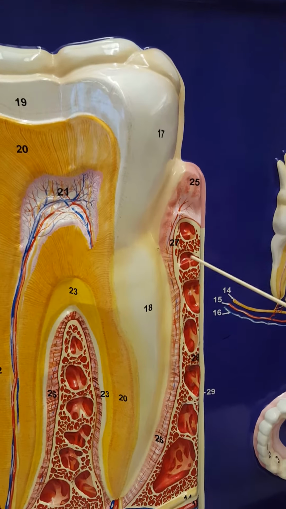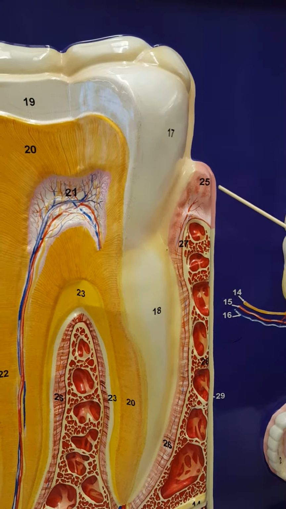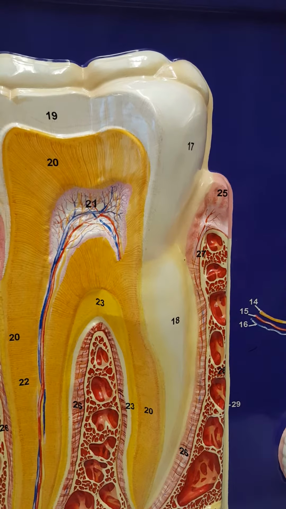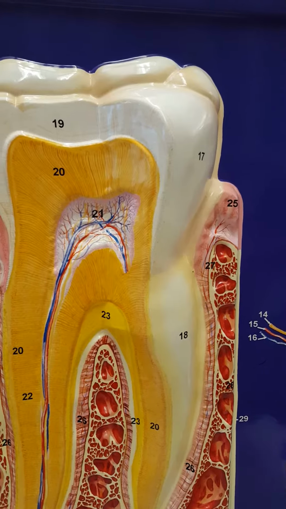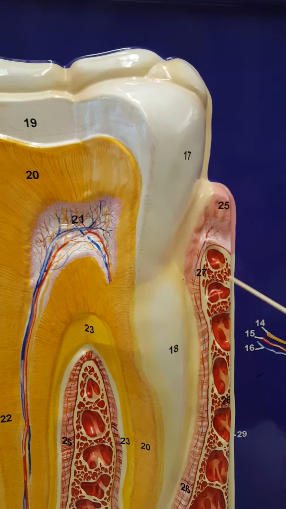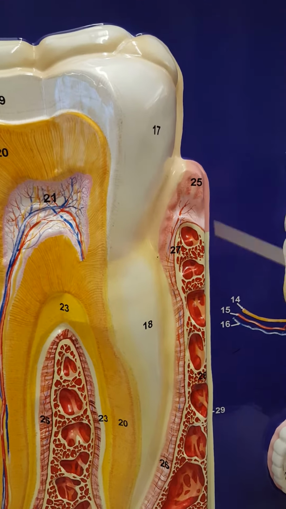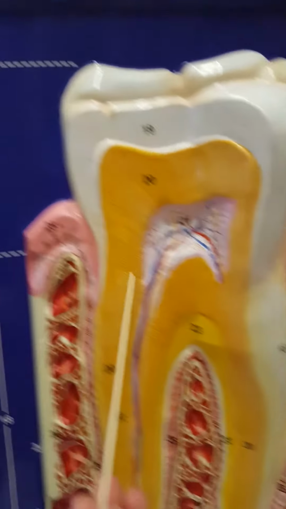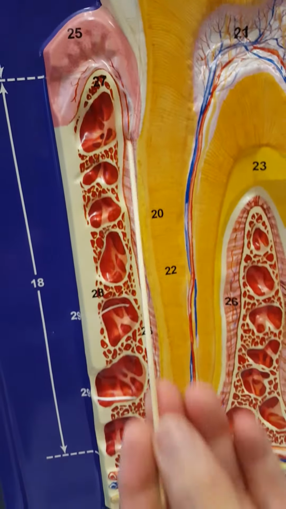Either they're aggressive brushers, that's what they call it, or just old age, or they got that part forced away somehow. They bit into something the wrong way, and it pushed the gums to the side. Sometimes they have to go in surgically and actually replace this gum, kind of pull it up or replace it with other tissue.